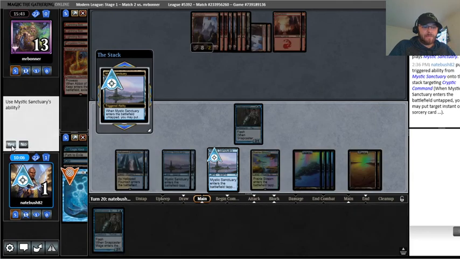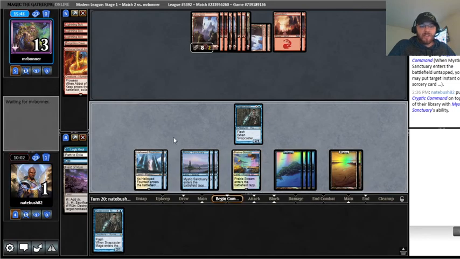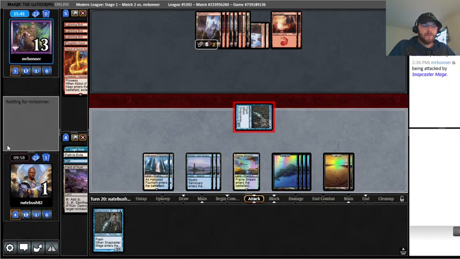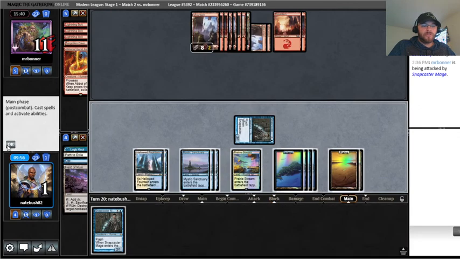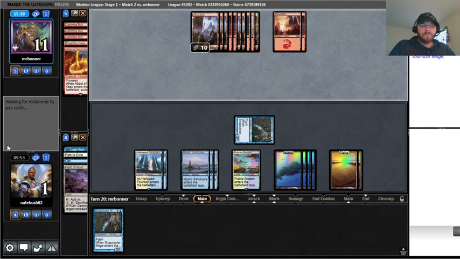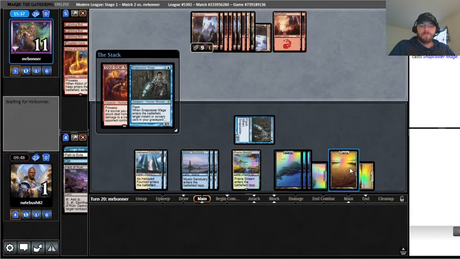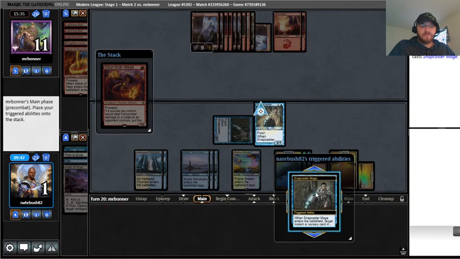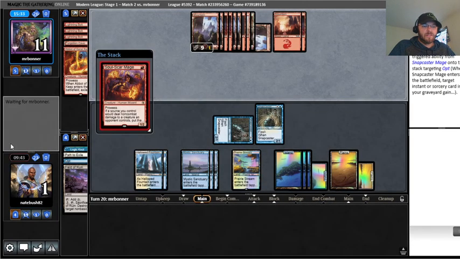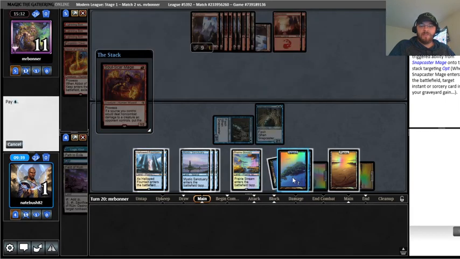So we have Snap into Opt, which will get us that Cryptic back. So we have a pretty firm lock on this game with them only just drawing off the top. So it looks like we can just cruise as long as we're not dumb. We just have to try not to be dumb. So let's do this and not be dumb. And we're gonna Opt. We're gonna do this right without being dumb.